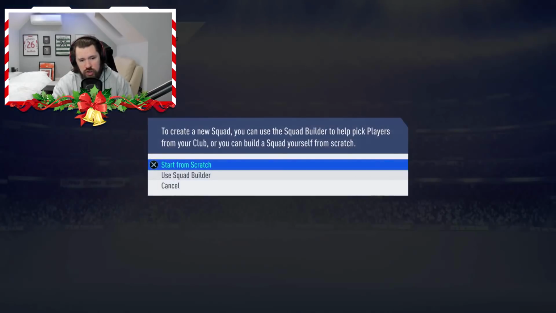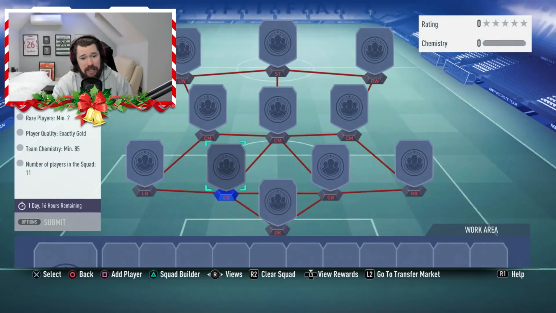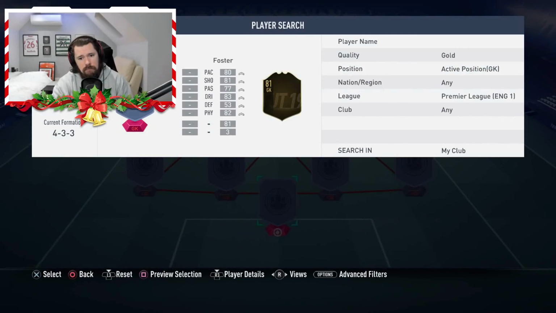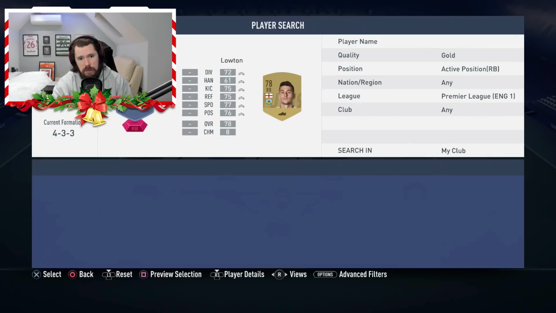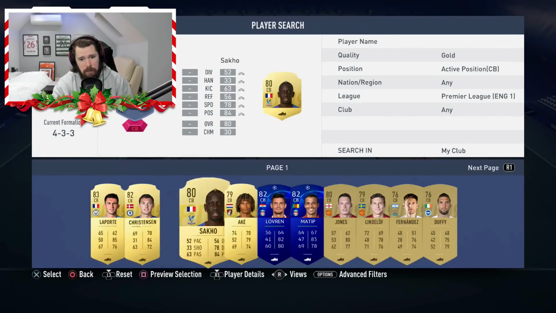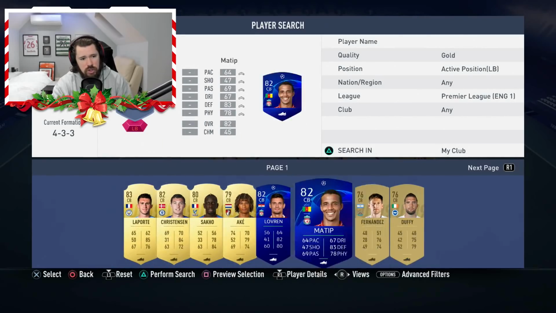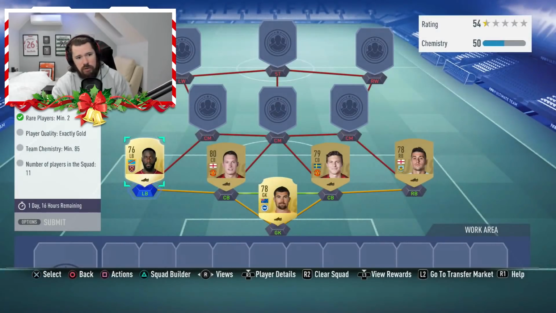Next up is towards goal. Now this is where we've had our best luck all year. Now again, this is actually a gold thing. So we're going to put Ryan in because we need 3 nations minimum, 2 leagues minimum, and 2 shinies minimum. Beautiful thing for us is we've got a whole bunch of players that we could throw in here. Phil Jones can go in at left back. We've got Masuaku. So that already takes care of 3 nations and 2 rares.